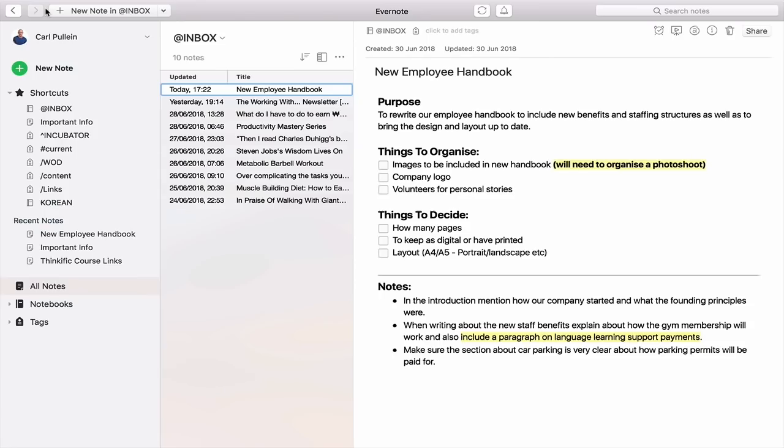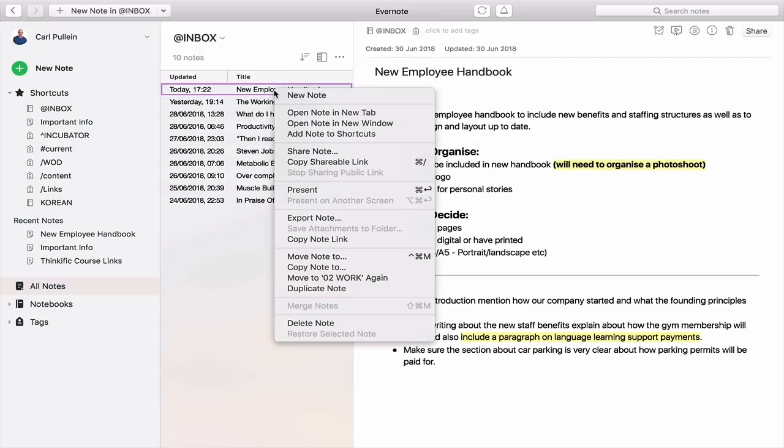Now, I'm going to cover this in much more detail in the actual Evernote video, which I will do in a couple of days. But the one thing I wanted to show you here is what I would then do for the Todoist part, which is I would create a link. So I'm going to do Control and then click. And I'm going to go down to, where are we? Copy note link. I'm going to hit the Option key, which gives me copy classic note link.